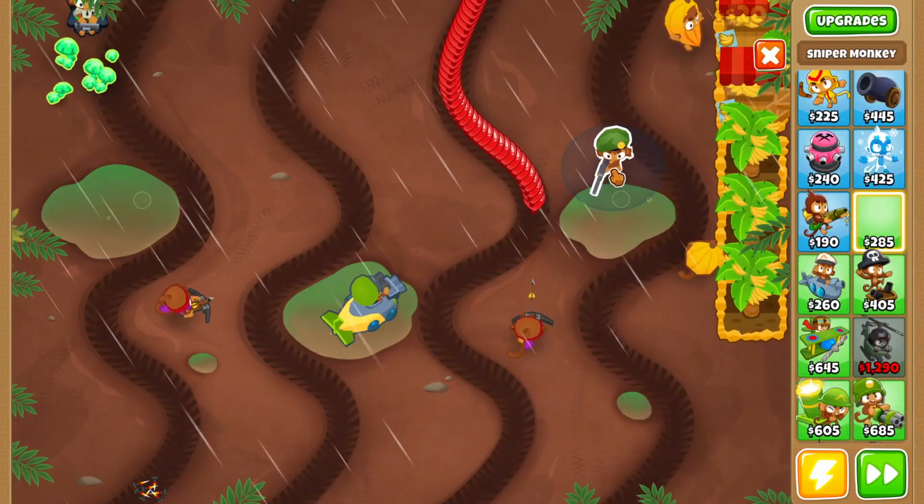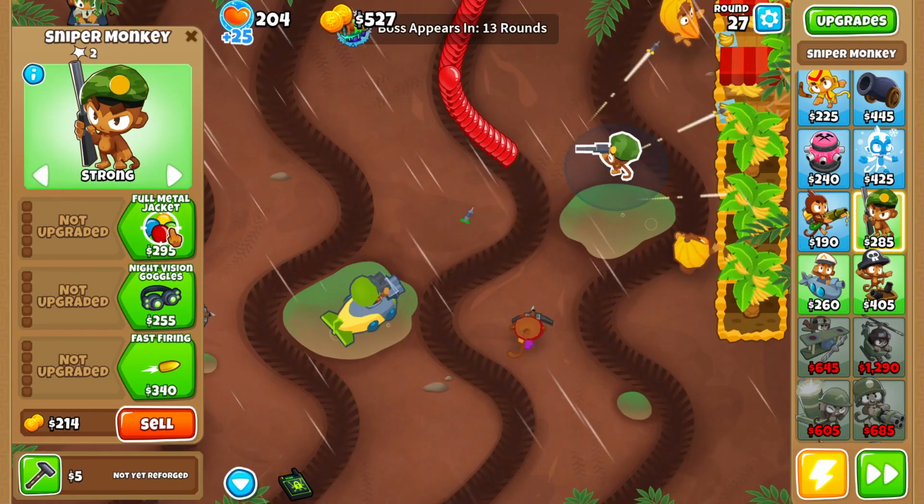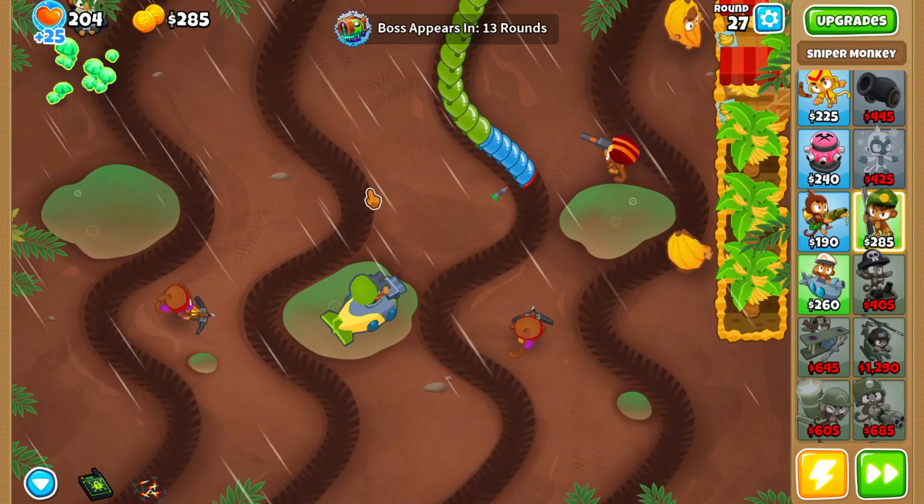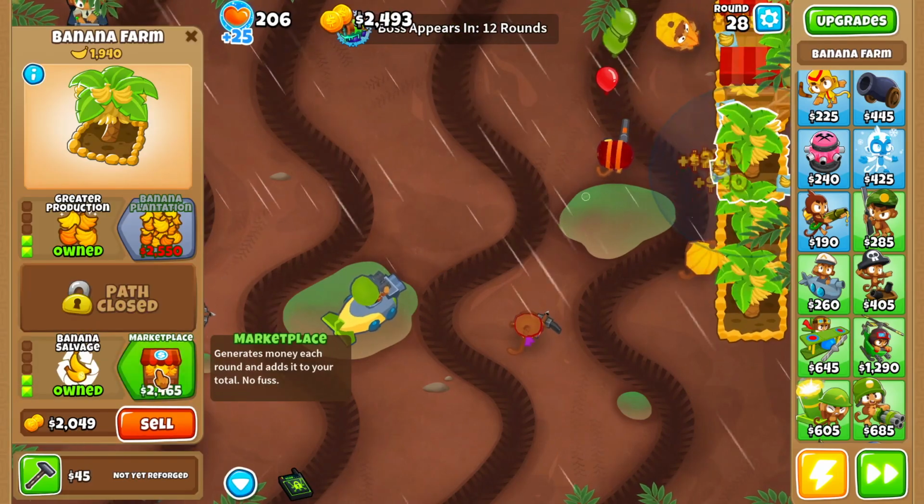Round 27, I'm going to buy myself a sniper monkey, switch its targeting over to strong, and upgrade it to full metal jacket with faster firing and even faster firing. Now we're going to go back into upgrading all of our banana farms up to marketplaces.